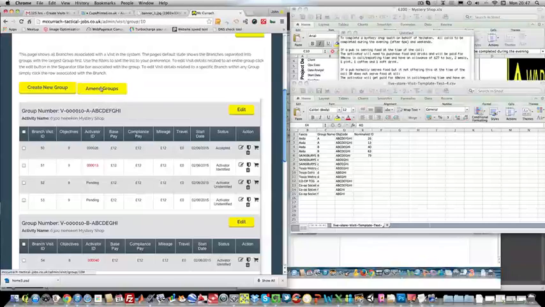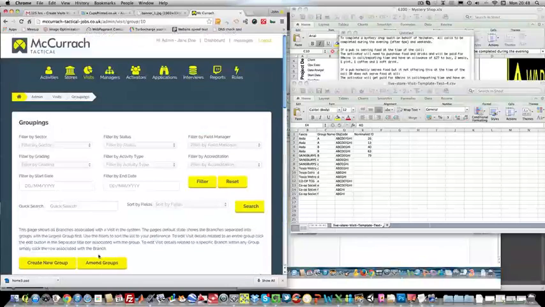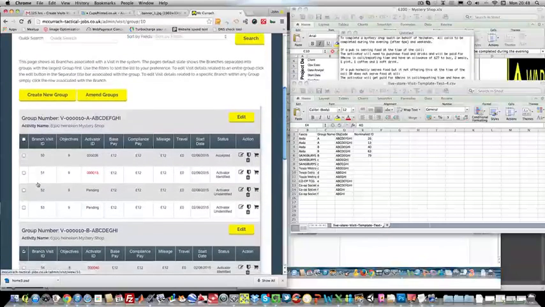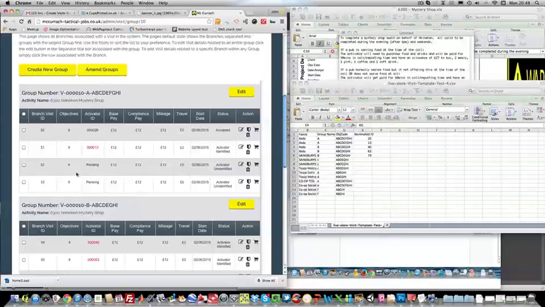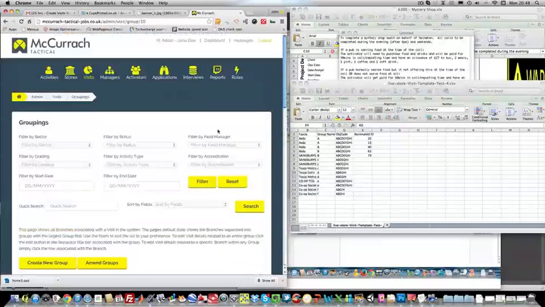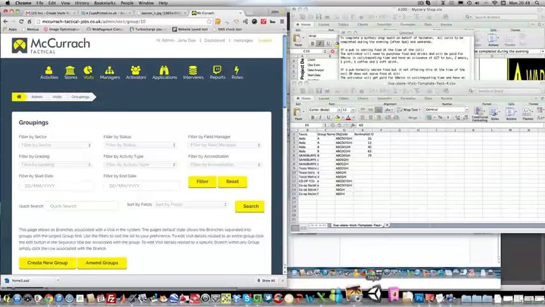So if we selected amend groups, we don't have this functionality in place at the moment, but if we were to select the amend groups, select all the buttons here, by selecting the groups here, it grabs everyone in the list, and hit amend groups, then we would be able to change all of the group details as a whole instead of within a single group or a branch within the actual group. So that's basically how we manage that. And that is the end of our visits tutorial.